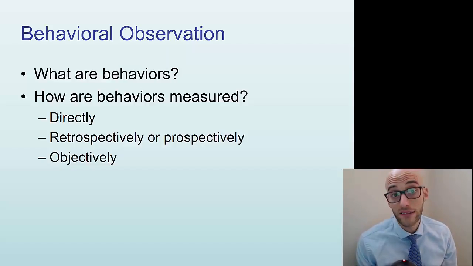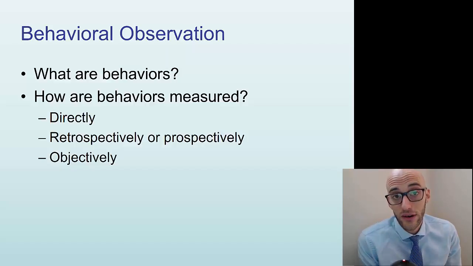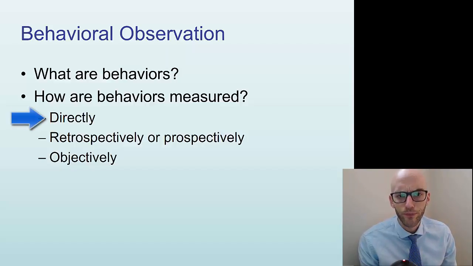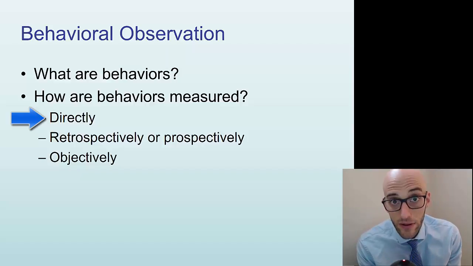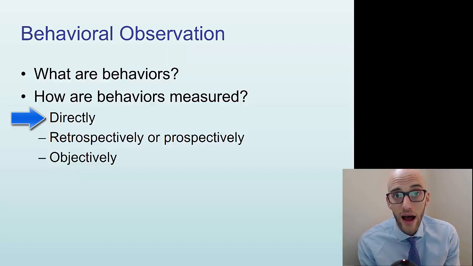So everything that we do has some kind of meaning and is in some way modifiable and within somebody's control. That gives us a lot of power as clinicians in order to help people to live higher quality of life and be able to make modifications to those behaviors. So behaviors can be measured either directly. It can be through somebody's self-report through a behavioral observation measure. For instance, if you're going to be working on somebody with number of cigarettes smoked per day, they can fill out how many cigarettes they smoked, and that's pretty easy behavior to measure.